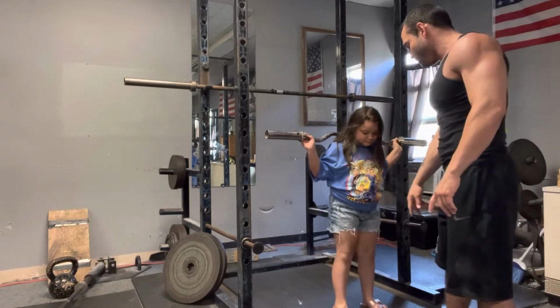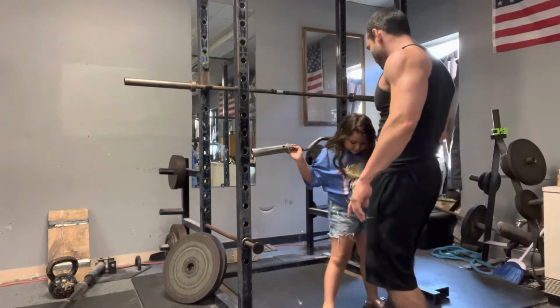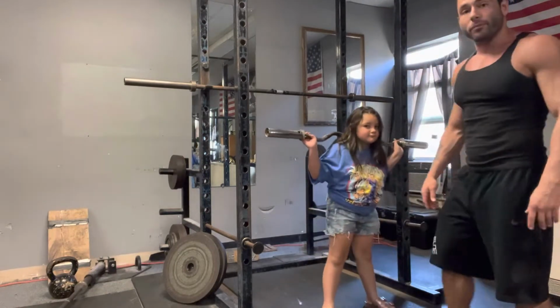Spread your legs, honey. Okay. Turn your toes out a little bit. Good, good. Now show them the squat. And boom, there you go.